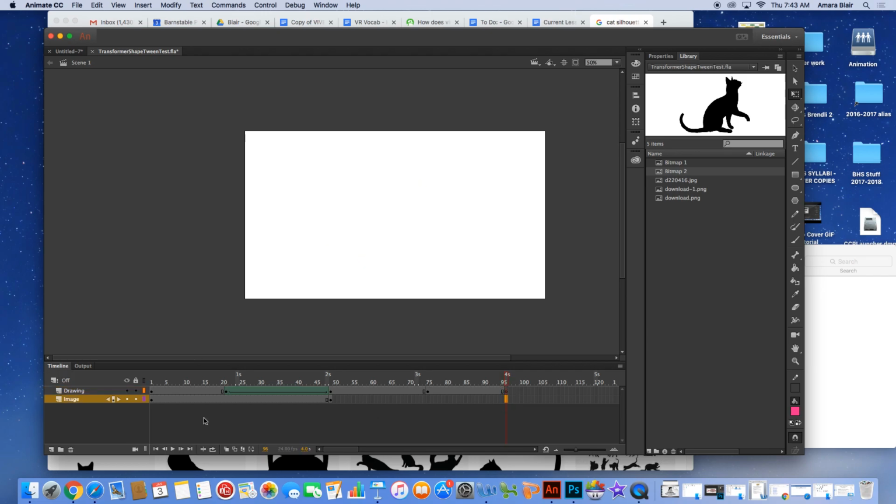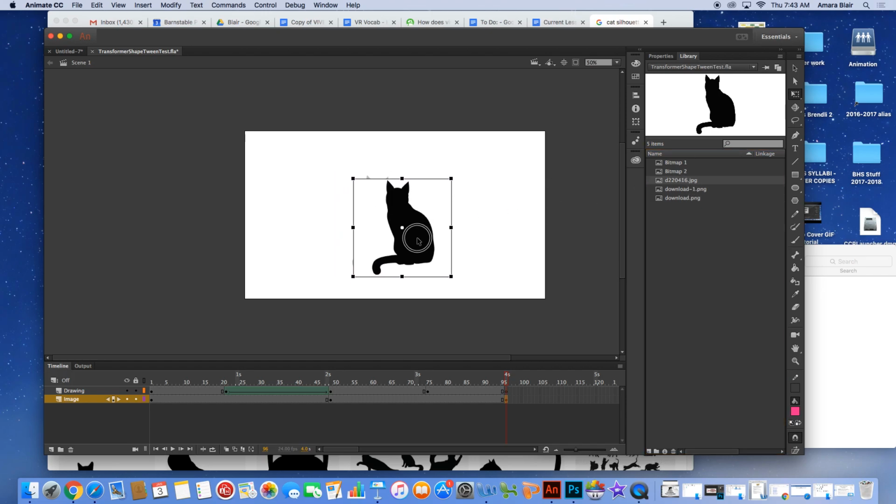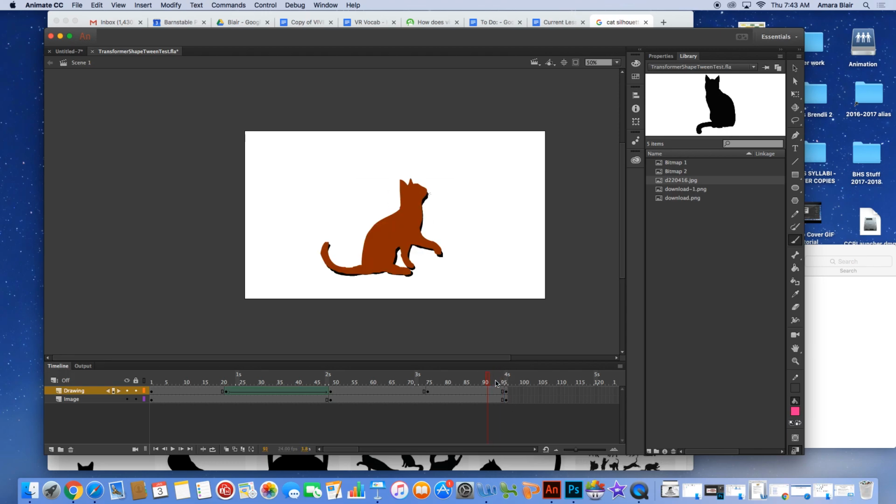So let me press F6 on the image layer, delete, and say I was going to do this cat next. Put that in where I want it. Now I can go here, go to my brush, and trace this cat. Okay, make sure you're on the right layer when you're doing the drawing. If you're not seeing the paint, it's probably because you're on the wrong layer. Okay, so that's basically how you go about doing this.